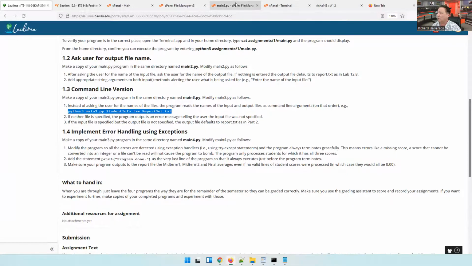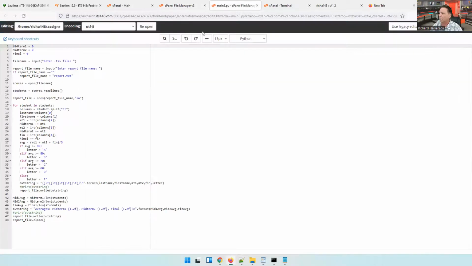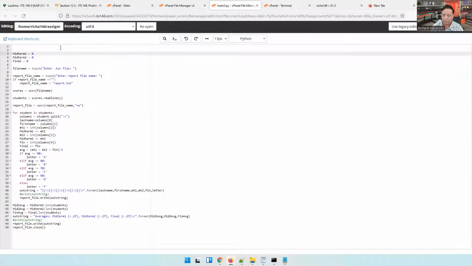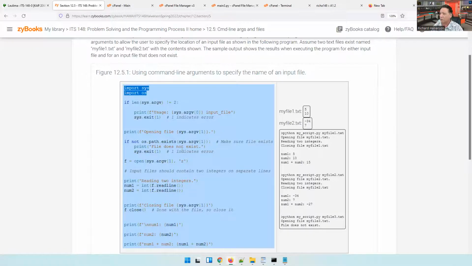Okay, so that was right here. So I got to add these two things up at the top. And then I can also, sys.argv[1] is going to be, let's just see.